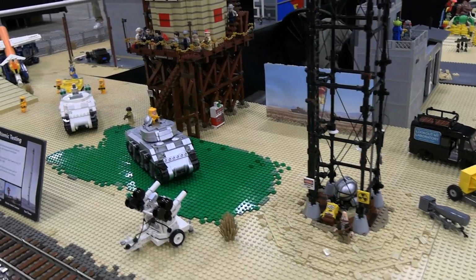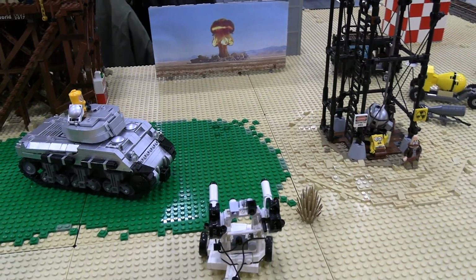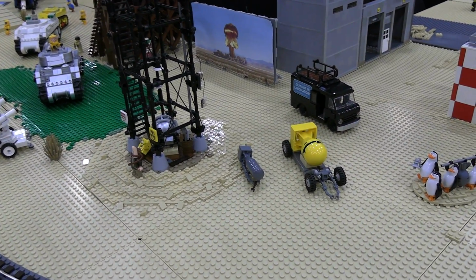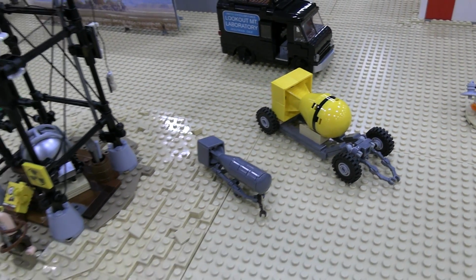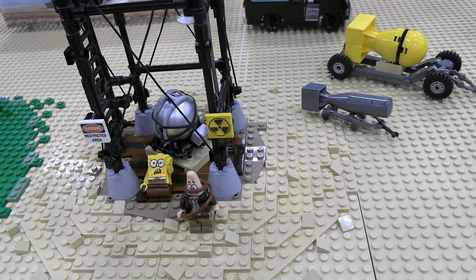So yeah, here you've got the first nuclear device that was ever tested. That is the Trinity device. And if you look on the other side, you'll see the second bomb, which was dropped on Hiroshima. That is Little Boy. And then the third one, the yellow one, that's Fat Man, that was dropped on Nagasaki. I pray that I will not have to make another bomb. Hopefully those are the only ones that will ever have been used.